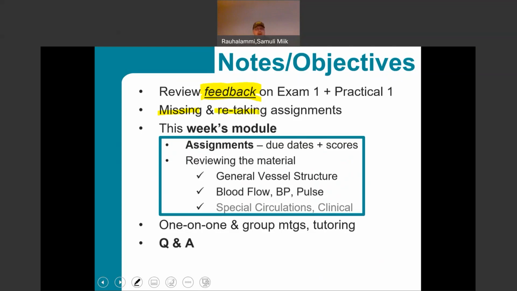Another thing I want to remind you of is that you have excellent tutoring available here at the college, and I've shared more details about that in earlier classes. Also, if you want, I'm more than happy to make myself available to facilitate any one-on-one or group meetings. All you have to do is drop me a message and I will make sure we find a time that works for you.